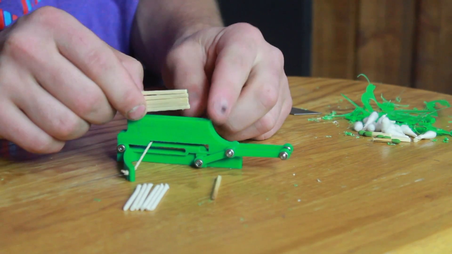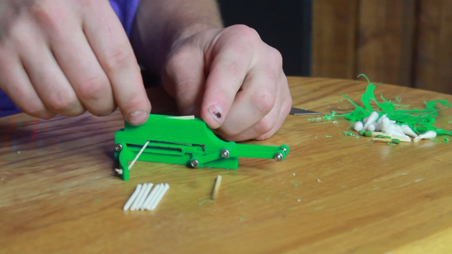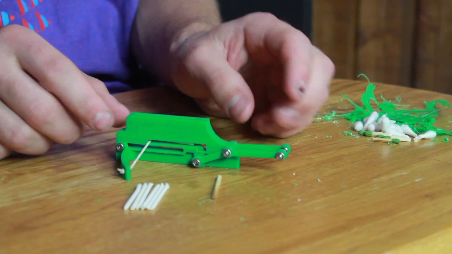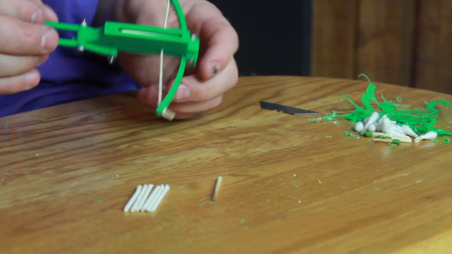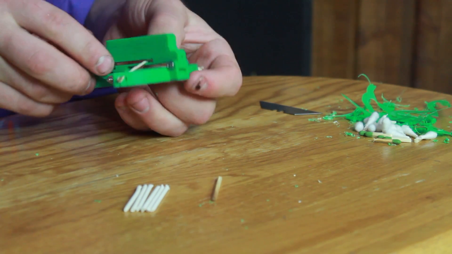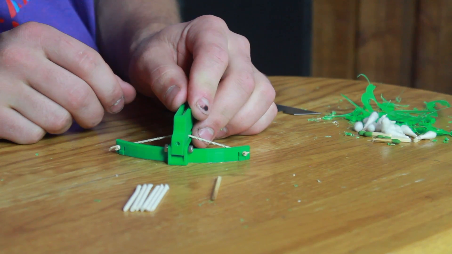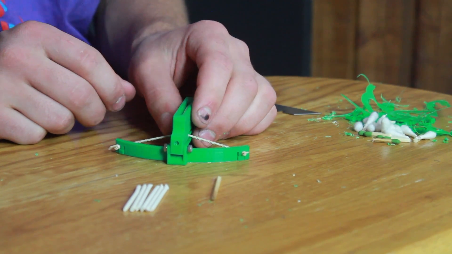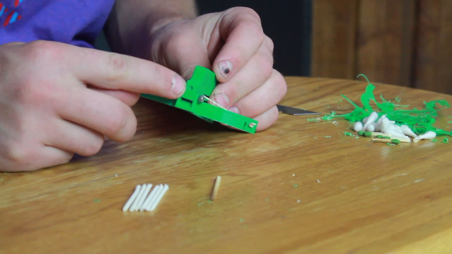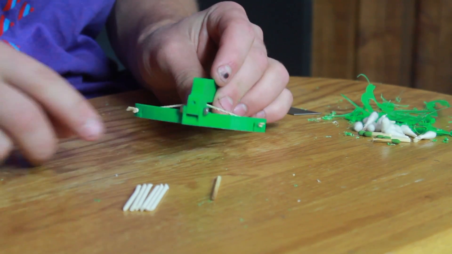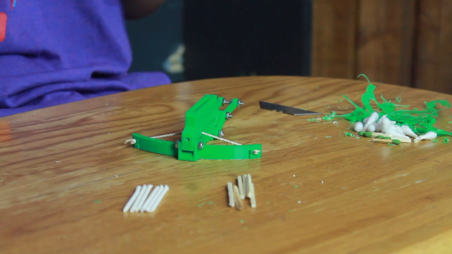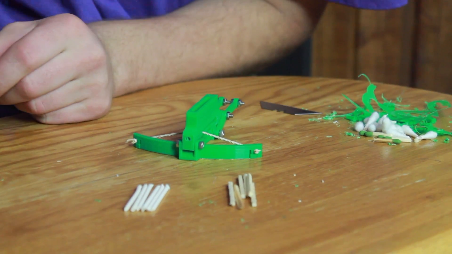So basically the way you load it is you load it in like so, like that, and you fire it. But it just dawned on me that I'm not going to fire anything because I forgot the hole. The hole for firing it is filled with filling. I should have thought of that. Okay, I better clear that out real fast.